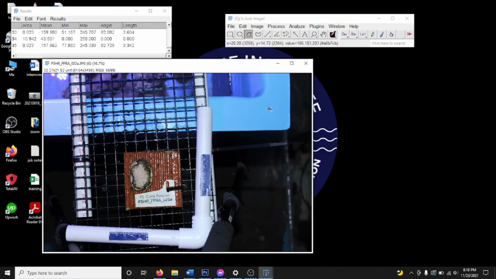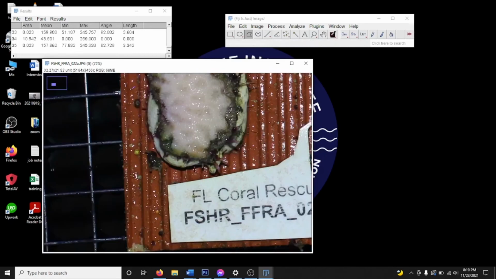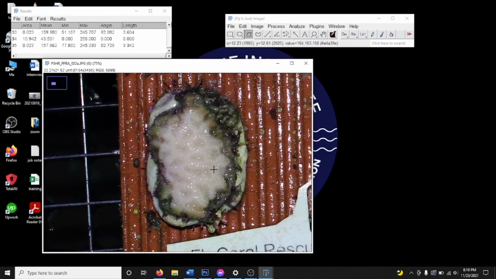So another type of coral that can be quite tricky are the corals that have bleaching. They might be entirely bleached like this one, or partially bleached like some others. And with these ones, what we're going to do is to treat that bleached tissue just like we would the dark brown tissue or the tissue that has zooxanthellae. So like the healthy corals, we only want to include the living tissue inside of our measurements.